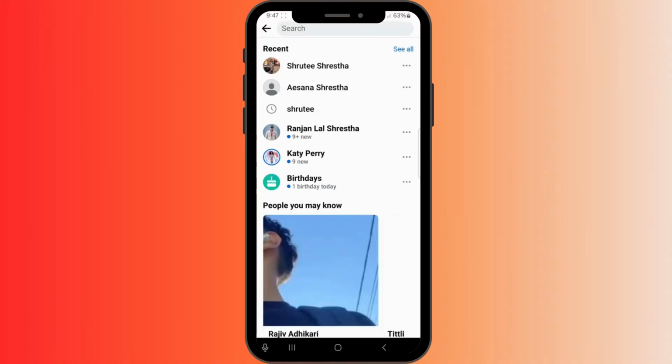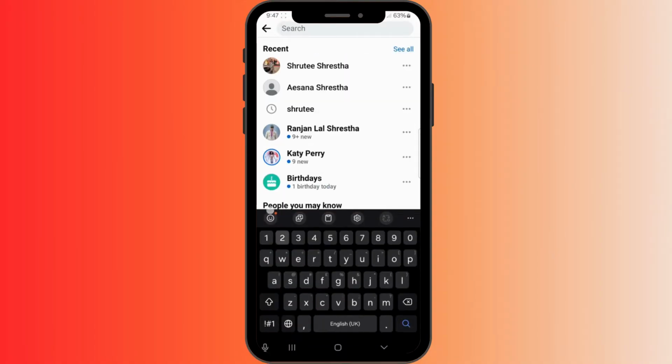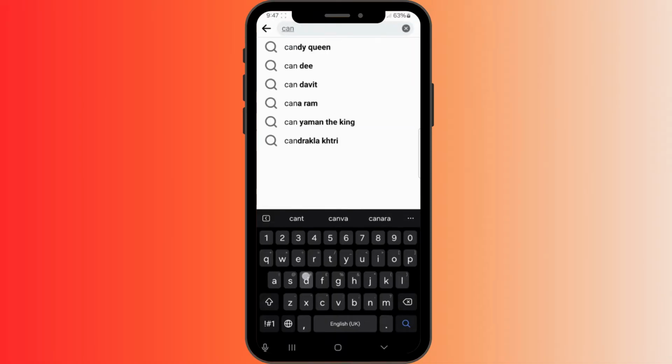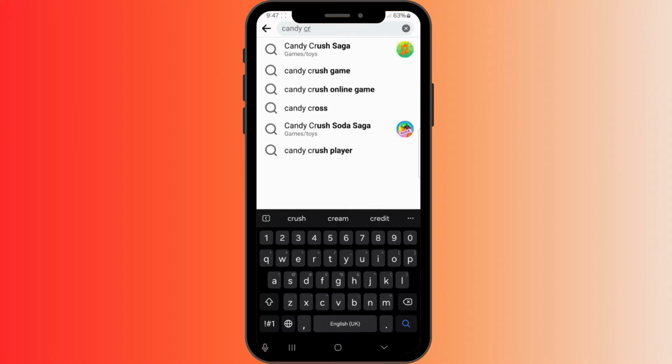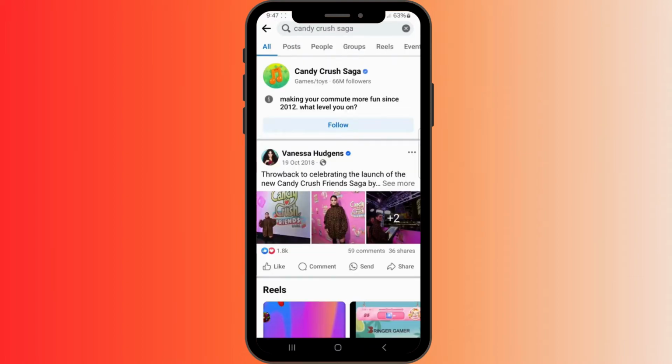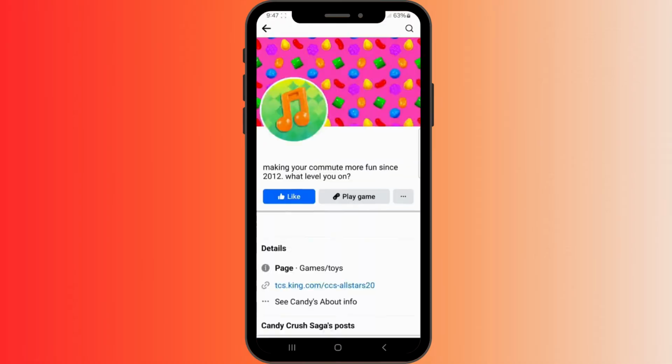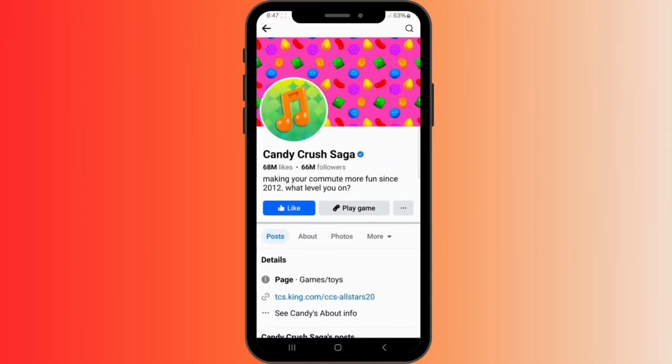Then open the game. There you can click on the game link to open the Candy Crush app page. Then on the game page, click on the play game button. This should load the game within Facebook. If it asks permission, make sure you allow the game access to your basic profile to link it with your progress.